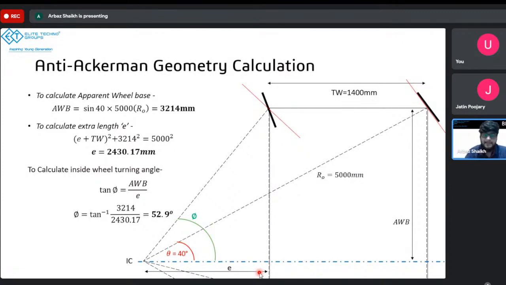Calculating the slip angle is a difficult process, and nowadays it is done by software. That's why I cannot show you, because it's confidential data. They do not provide the data easily, so I cannot show you what the slip angles for each wheel will be. But once you know the slip angle, you can easily calculate how many degrees your wheel should be turning if you're designing a Formula 1 race car. And with that, you can do the calculation that we did in the previous section.